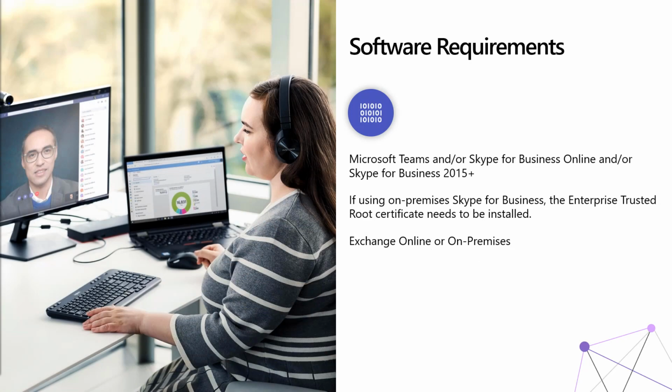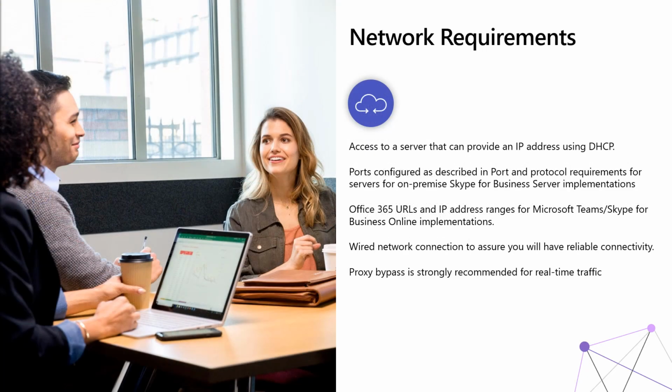On the software side, you will need to have a Microsoft Teams license and/or Skype for Business or Skype for Business Online licenses. If using on-premises Skype for Business, be sure to install the Enterprise Trusted Root Certificate onto the compute. You will also need Exchange Online or Exchange On-Premises.